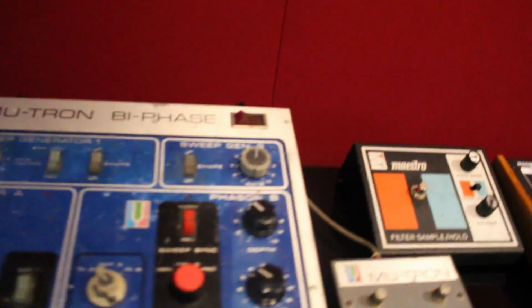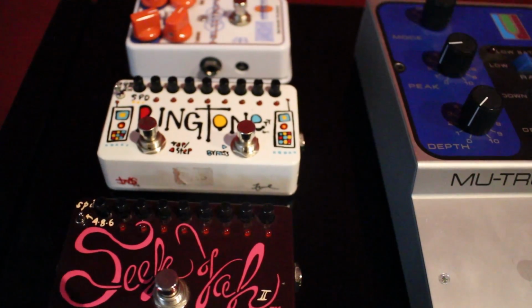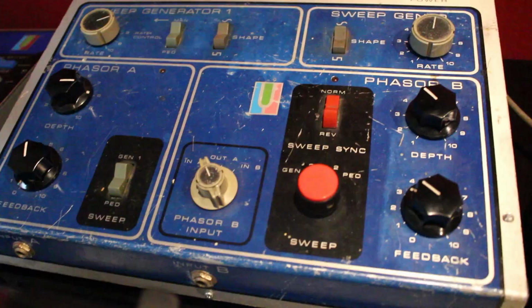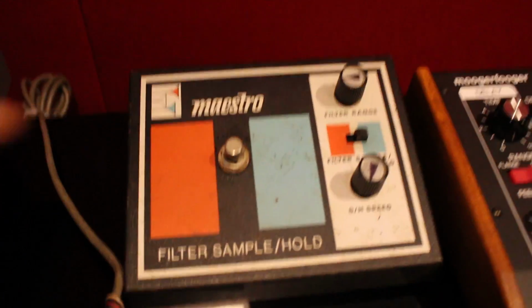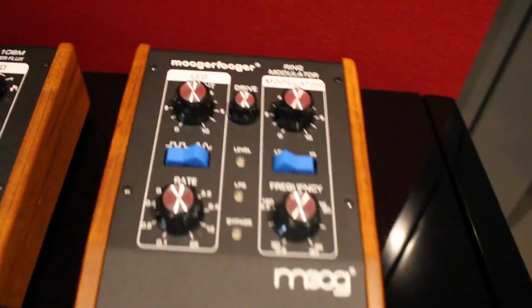This isn't wired in yet, but this is my pedal board, which we've just moved. Love these step wahs and seek wahs and step ring mods from Zvex. My wife bought me this vintage Neutron biphase, and I didn't ask for it. It was a complete surprise as a Christmas present. I think my wife is too cool to be married to me. Buying presents like that is brilliant. This is very similar to the Sequoia actually. It's kind of an original one, and you can't beat the ring mod, the Muga Fuga.